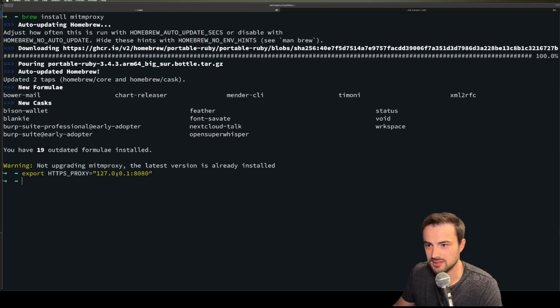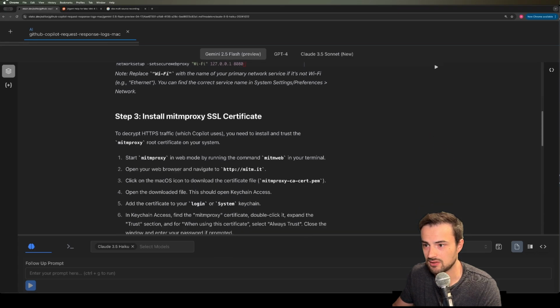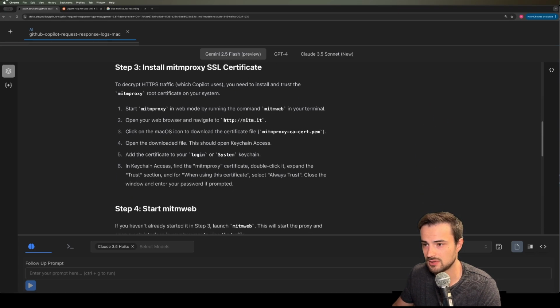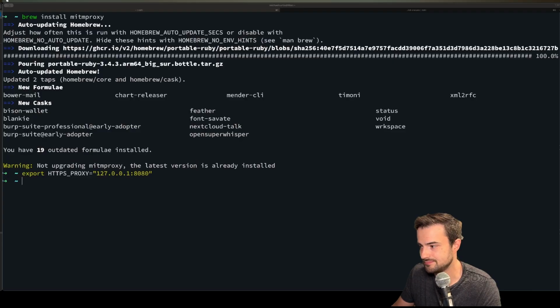So that's going to be the proxy settings to route traffic through localhost 8080, where man-in-the-middle will be listening. Installing the SSL certificate, I'll let you do that on your own. I've already done that. Now let's start man-in-the-middle web.